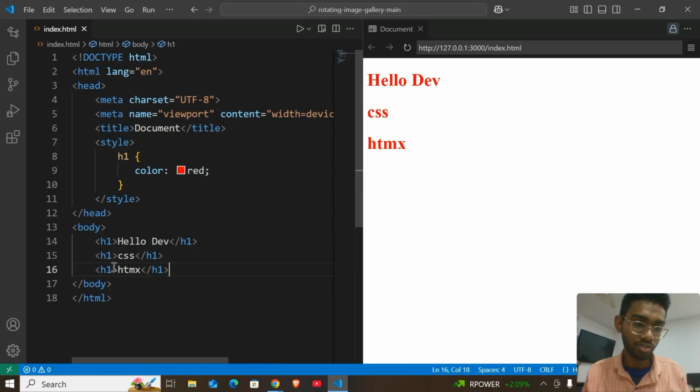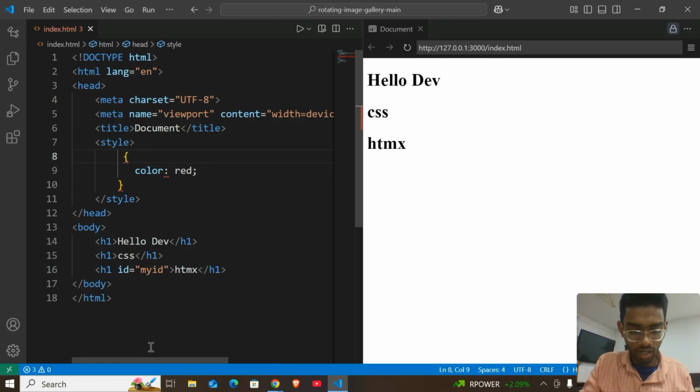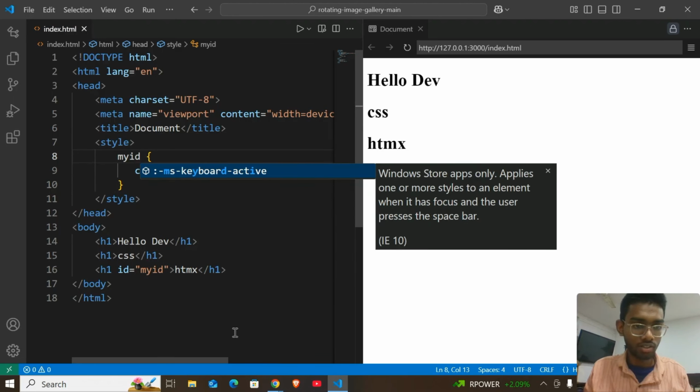Just do one thing. Write an attribute called id and name it. The name is user defined. You can name it anything you want, something like my id, your id, and so on. So just come here and write my id.